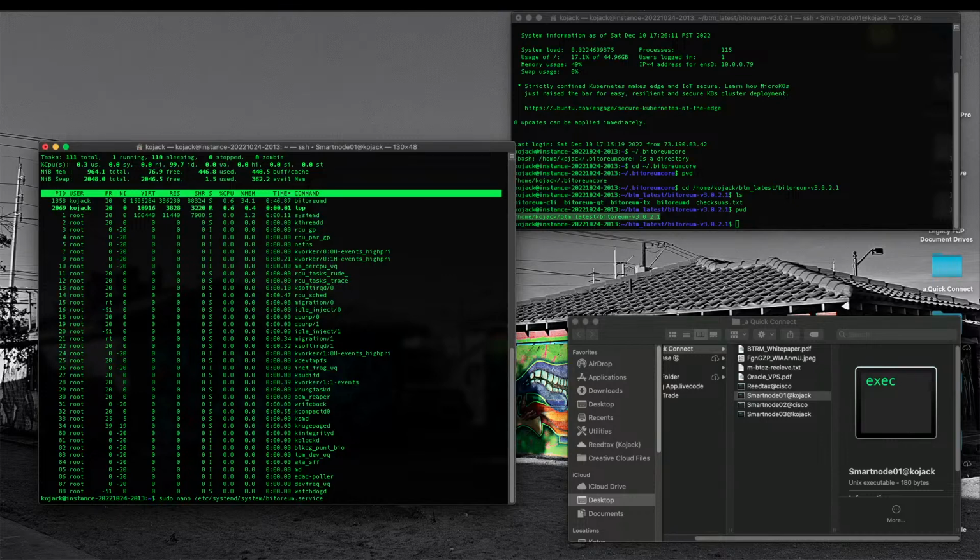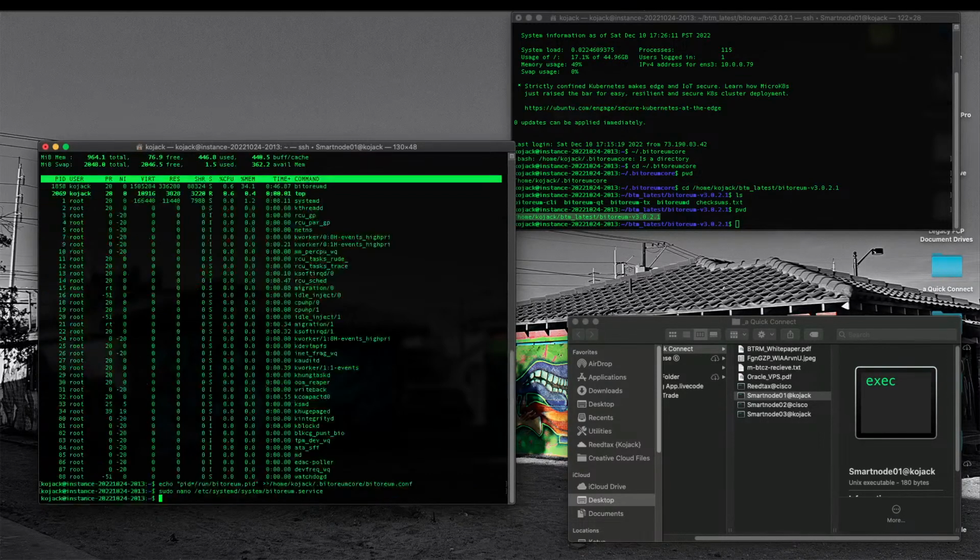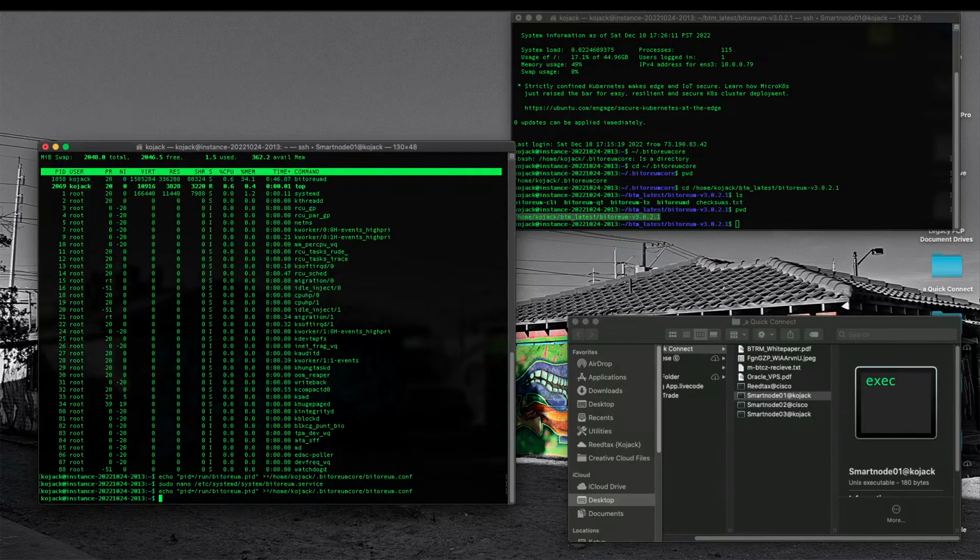Now, the actual thing that I want to do here... Save the file before doing anything else. Do this. Echo... Okay. I'm not getting anything echoed back.